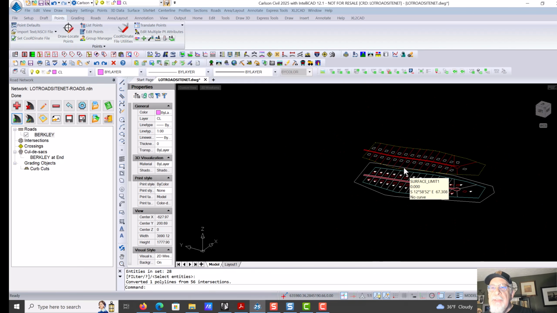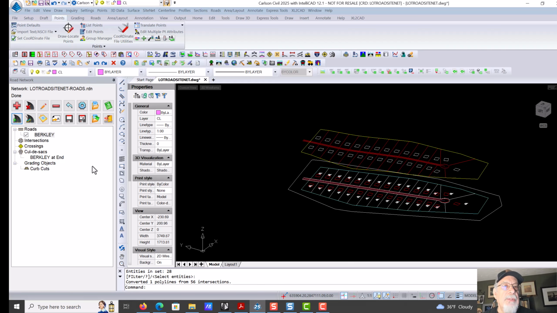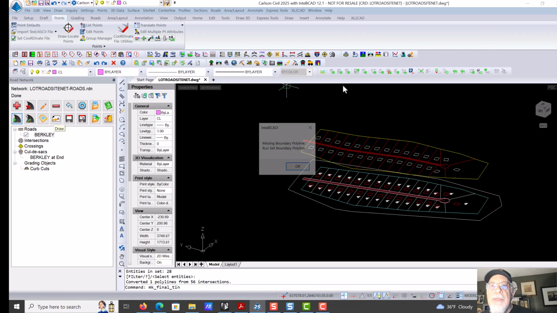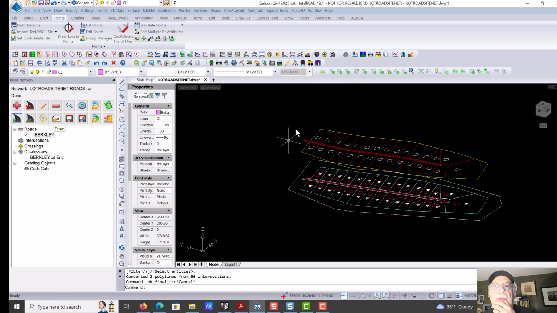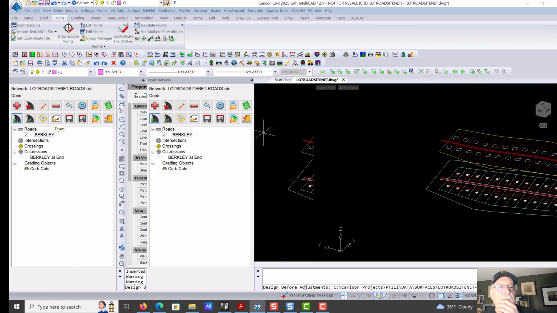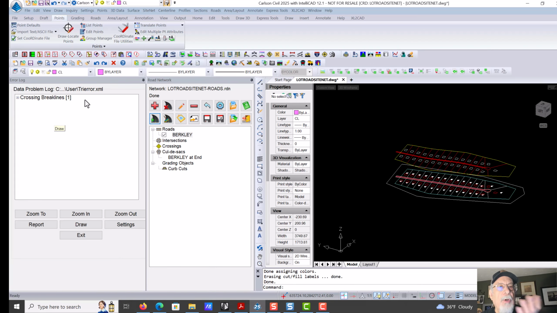And we just adjusted. You see that? Did you see that little switch there? Now watch what happens when I build the design again. Here it is, make design, and watch. Missing boundary. Okay, so missing boundary. Oh, that's right, because I moved it. So it's a new one. So it said, oh, your boundary's missing. So I had to tell it it's the boundary. Make design again. And yep, all the errors are gone.